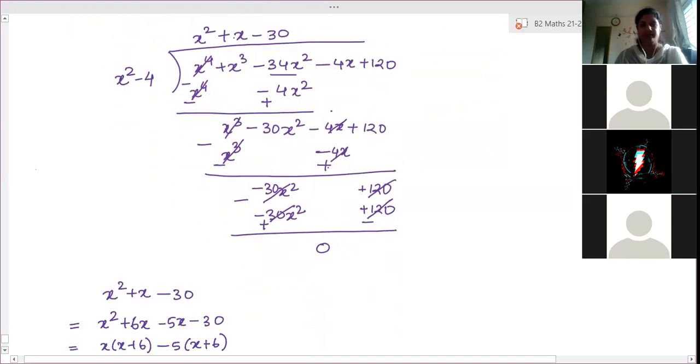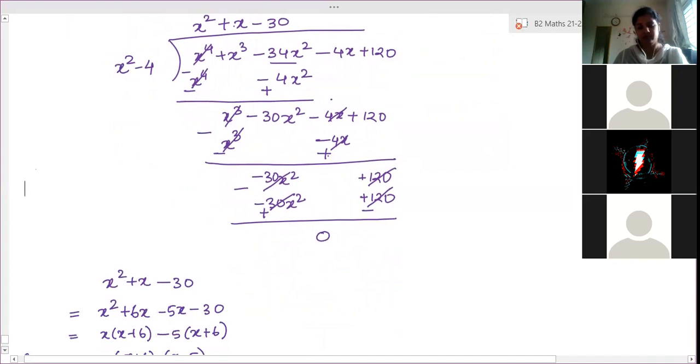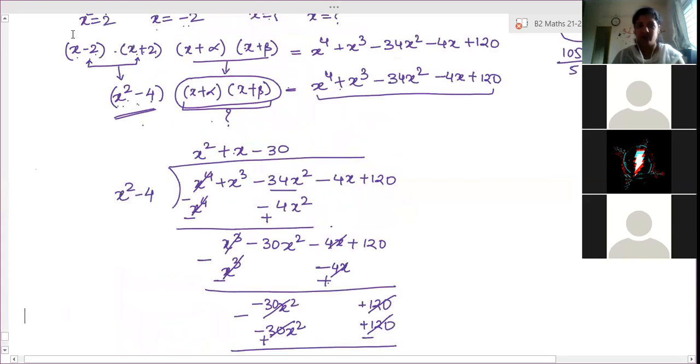Ma'am, on the 64th question, you'll get the factors as x plus 2 and x plus 1, right? Ma'am, is it mandatory for the remainder to be 0? Yes, obviously, because these are the factors. You are calculating the factors, which means both of these are zeros, so these are the factors of this polynomial. When dividing the bigger polynomial by the product of these two, the remainder should always be 0.